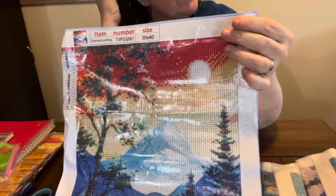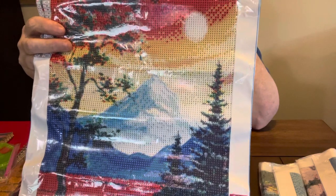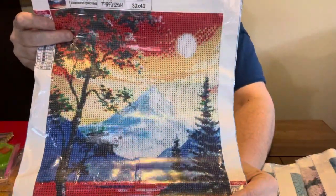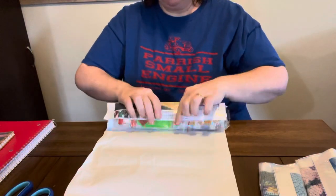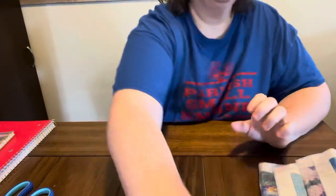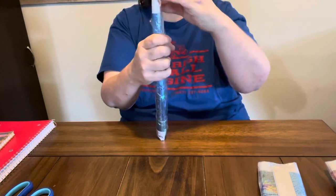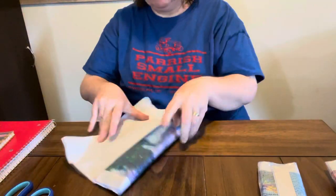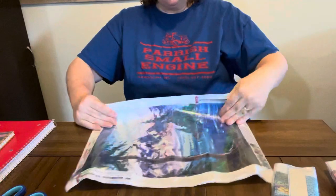Like I said, this four pack was $9.99 — less than $3 a piece, less than $2.50 a piece. And they're all gonna be in the little bags, just a regular tool kit. All in the regular little bags. I don't like them in them, but I suffer through it to get it done.